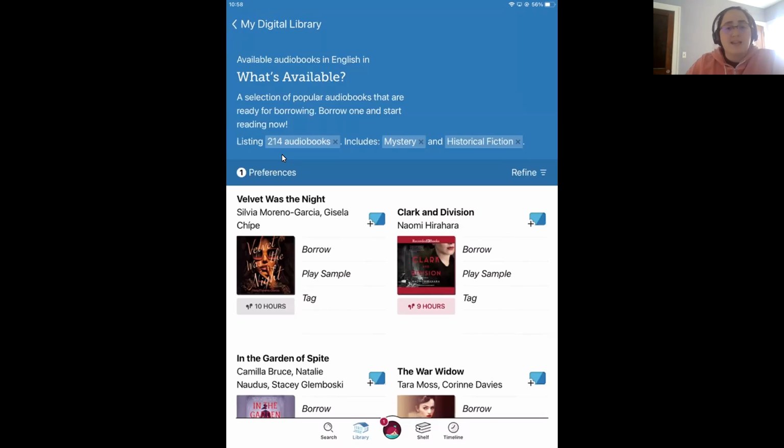And I'm going to stay on this screen here for tip number 3. This is going to be all about tags. Tags are Joe and I's favorite feature in the Libby app. This is one of the things that sets Libby apart from the Overdrive app as well. Overdrive gives you a wish list and a history, but Libby's tagging system is very robust. You can create as many lists as you'd like, and you can name them whatever you'd like.